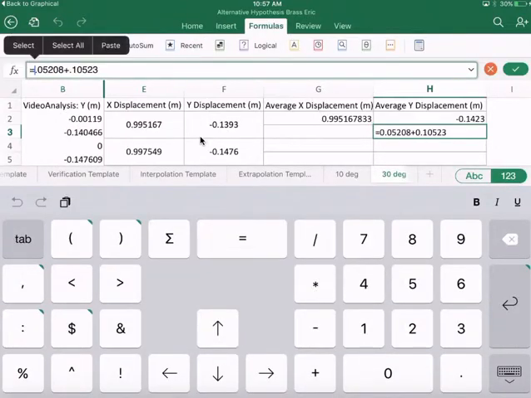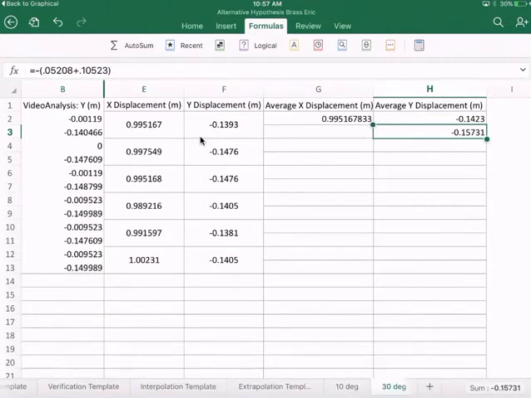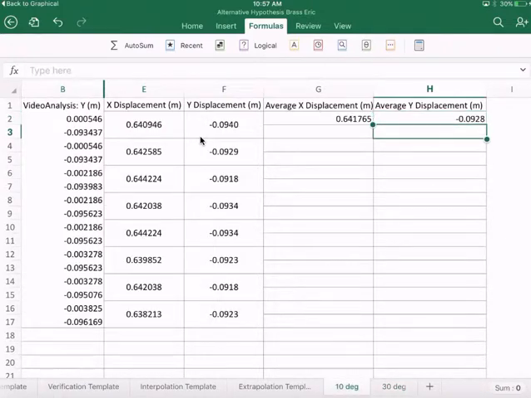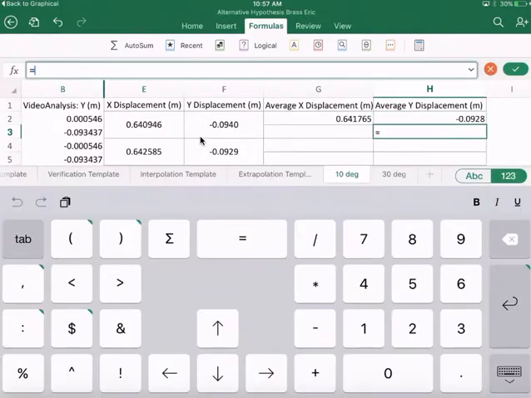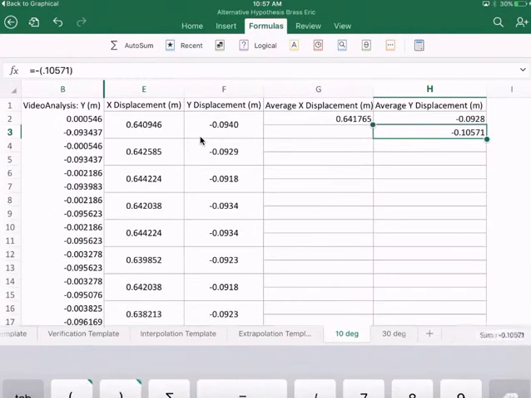So I'll put a negative, open parenthesis, close parenthesis, to match what we have here. And just to be consistent, I'll do the same thing here. This is equal to a negative, open parenthesis, 0.10571, close parenthesis.